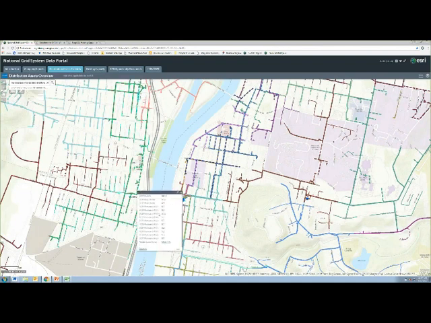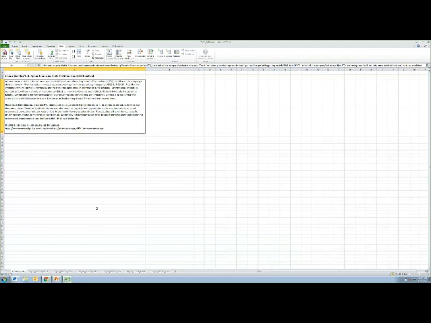I zoom to the bottom, and now I have more info. So if you click that, it will start a download of an Excel file. And I'll pop that up. It looks like this. The first page is just a little bit of disclaimer about what this data is. It is raw data. It hasn't been scrubbed or altered in any way, so just please consider that when looking at the data. And then each tab represents a different measured value.